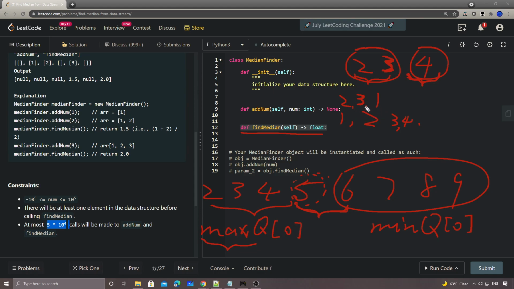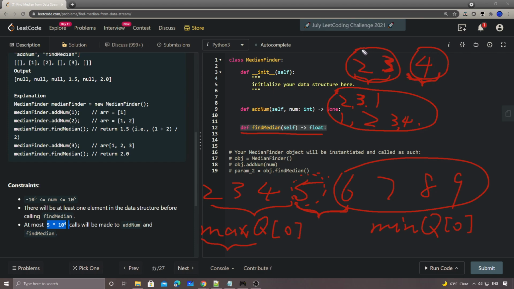And then how about at the beginning? This is the first step. In the second step, once this is done, we also want to check if the first half has fewer elements than the second half. If that's the case, we move one element from the second half to the first half.